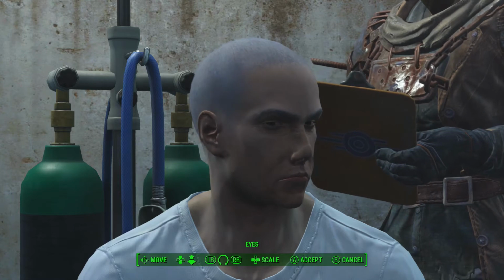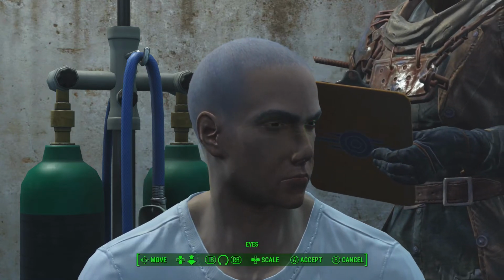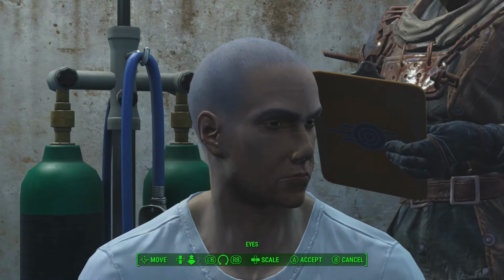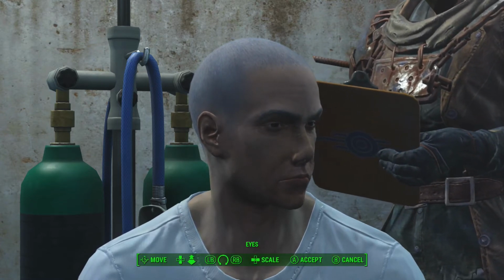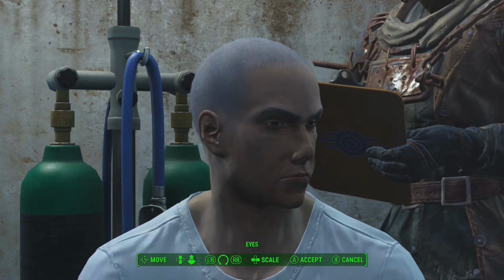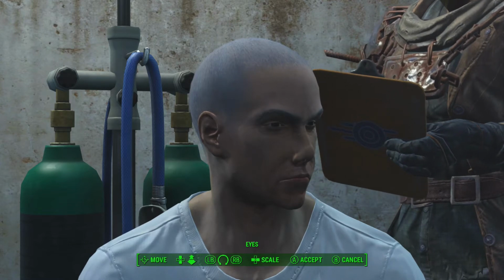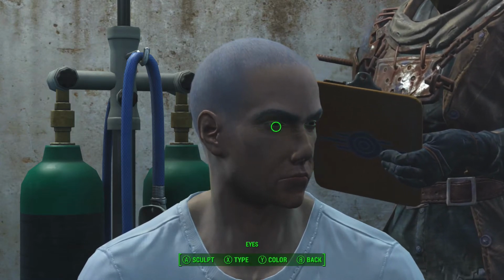Oh, those sink in. 1, 2, 3, 4, 5, 6. Yeah, so actually about 6. Okay, so you're going to go all the way up to the top when it comes to position and press down 6 times.